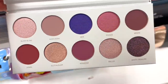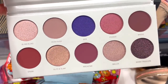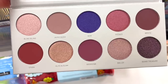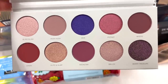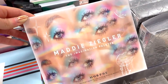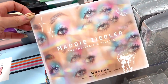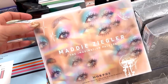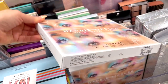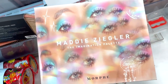The next one is Bling Bliss — this is definitely more of a slightly cooler, purpley-tone palette. Really really gorgeous — wow, I can't believe these are here, I'm still in shock. Next up, I spotted this palette by Morphe in collaboration with Maddie Ziegler. This was pretty popular and she's pretty popular, so I'm kind of shocked this is here. It's $14.99 — I like that the packaging matches the box, they typically don't do that but they kept it consistent here.